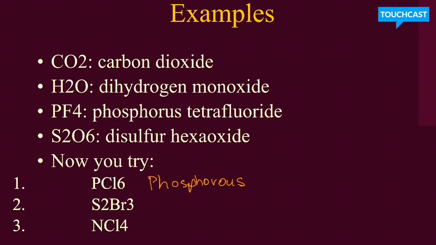But the second one always gets a prefix, and you see how there's 6? So that would be hexa. Hexa is 6. Now, that's chlorine, but we're going to say chlor... that's right, chloride, because you've got to remember to do the "ide." So you see the prefixes here and the suffixes. All right, you try the other two alone. I'm sure you can do it. It's not that hard. Let's keep going though.